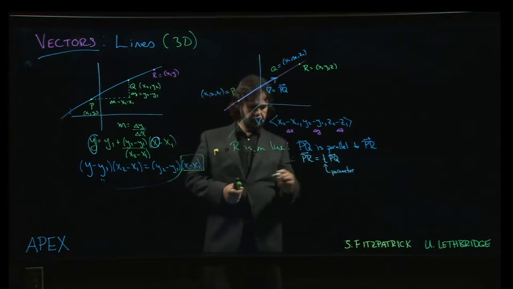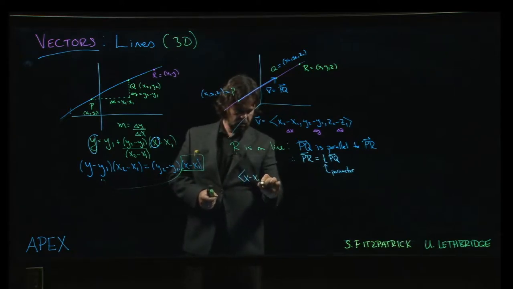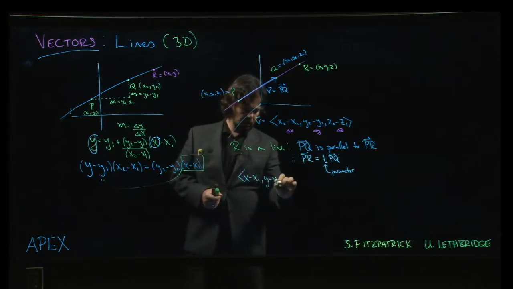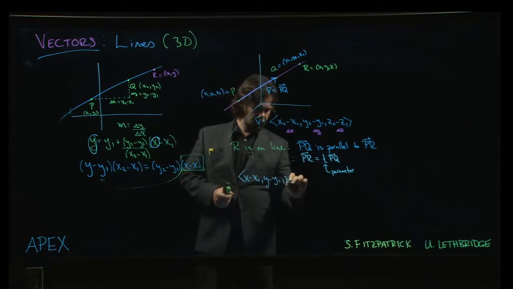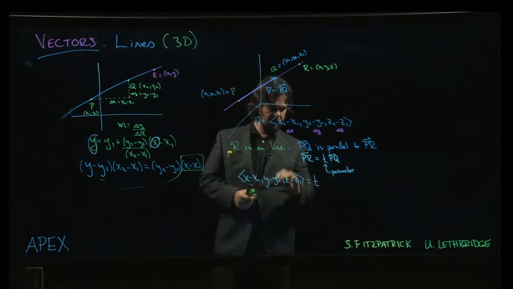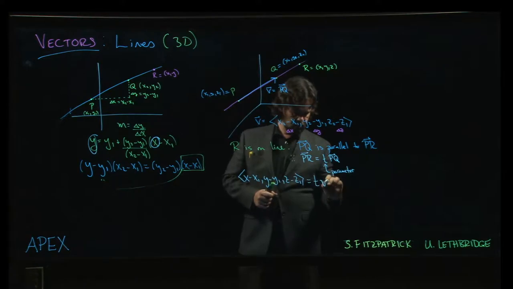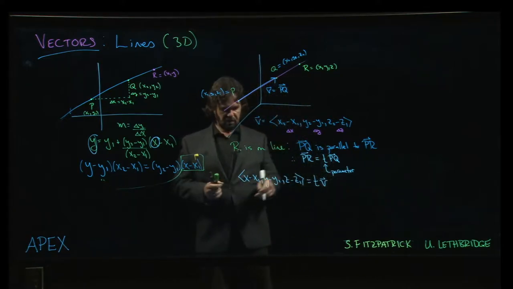So, what does that look like when we translate? Well, pr looks like x minus x1, y minus y1, z minus z1, and pq is our v. We have it up here. And let me just write it as v. Just to be simple, let's write it as v. t times v, just to save some writing.